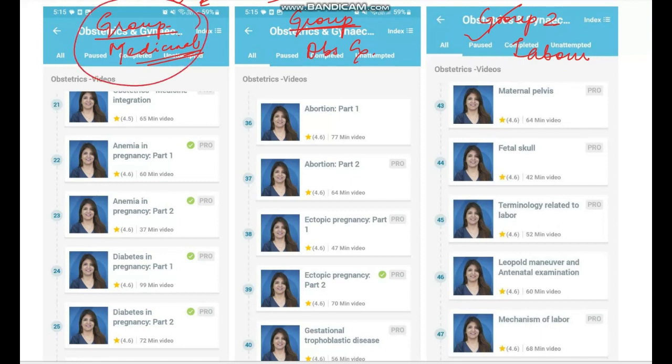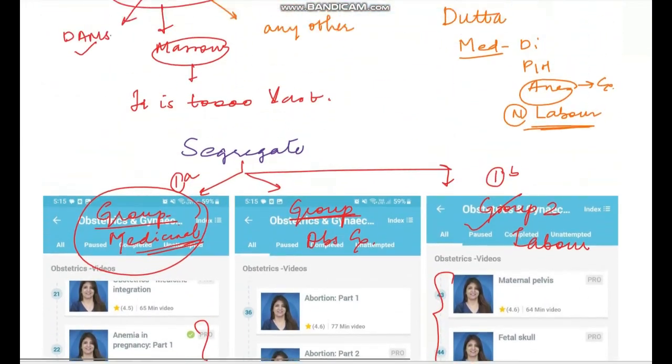The first group is important for taking cases like the basics of anemia, pregnancy, diabetes, and hypertension. So you don't really need to follow the order of videos which are being given in your Marrow videos, but you can make your own set of videos as a group and then organize according to your needs. I would also say that you go one group at a time or maybe combine two groups. For example, if you are watching anemia, then followed by that you watch maternal pelvis and skulls. You won't have to worry about not being able to complete or the anxiety of these so many videos. So keep your anxiety away, go one group at a time, do those videos properly, know your concepts, and eventually you may be there.